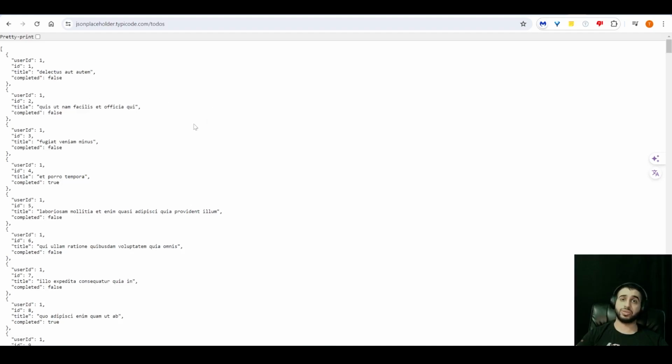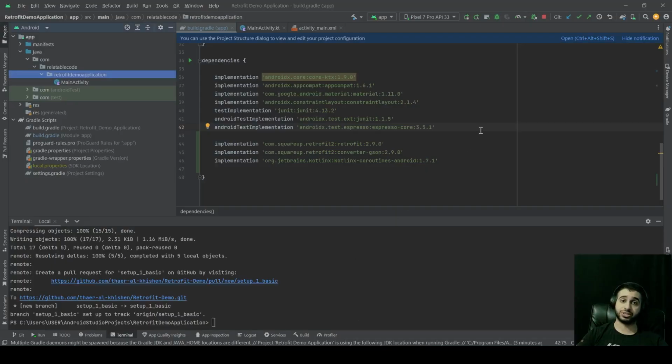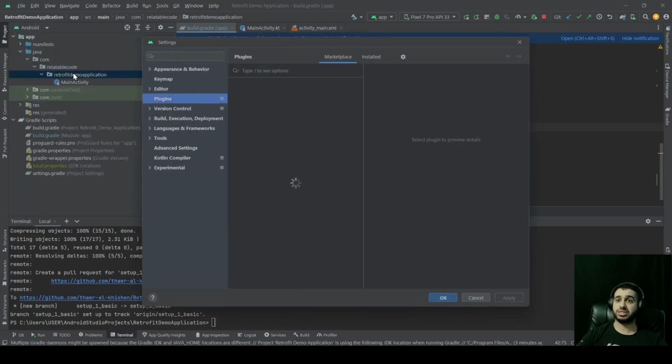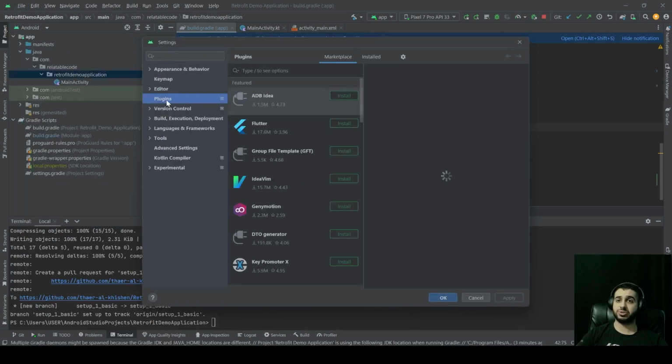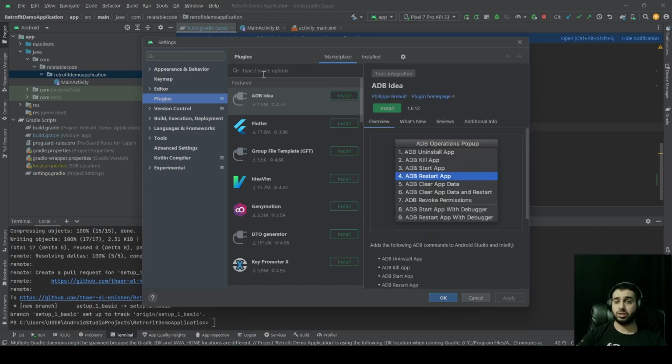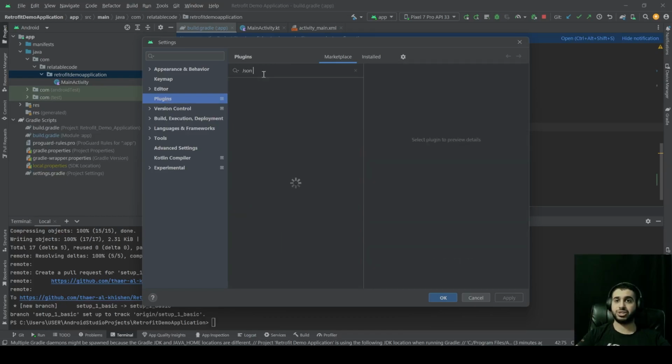And in order to make this simpler for you to work with, head back into your Android Studio IDE. After that, just click on the file right there, go to Settings, and in Settings, you will find a section for your plugins. Here, you're going to search for JSON to Kotlin.